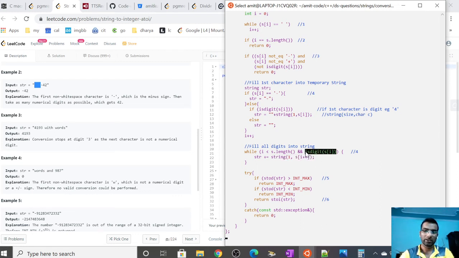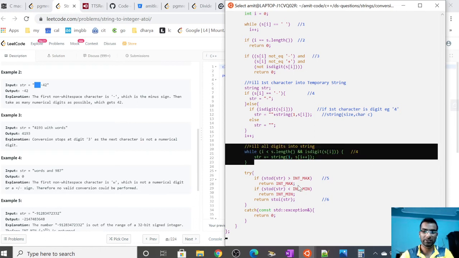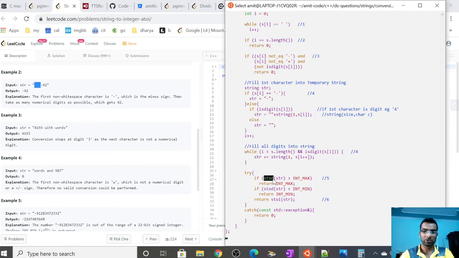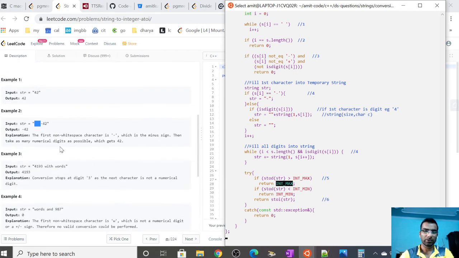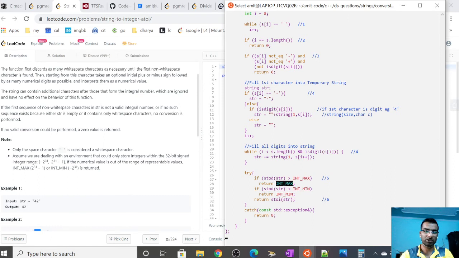But again those should be digits. After we have created the string, I'm converting that string into a double using stod. If the double is greater than INT_MAX, we need to return INT_MAX as per the question. As per the question, it states here, assume we are dealing with an environment which can only store 32-bit signed integers, from minus 2 raised to the power 31 to 2 raised to the power 31 minus 1.